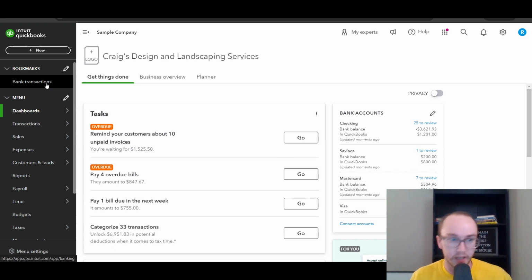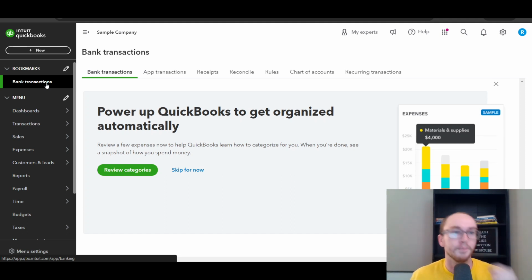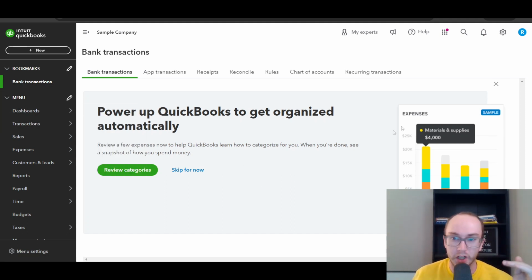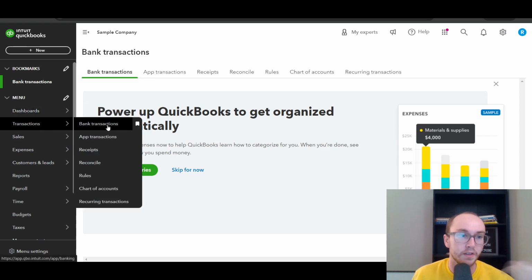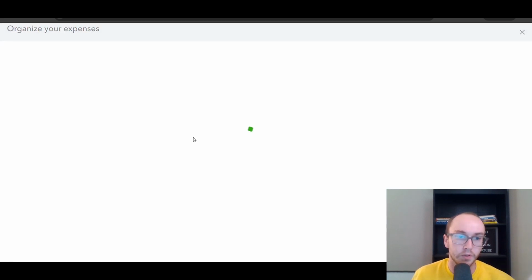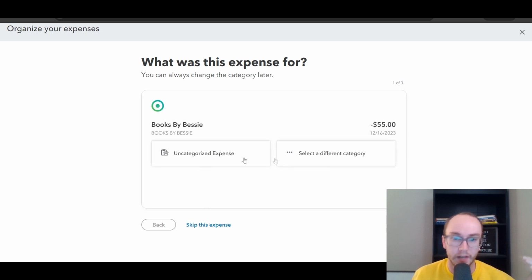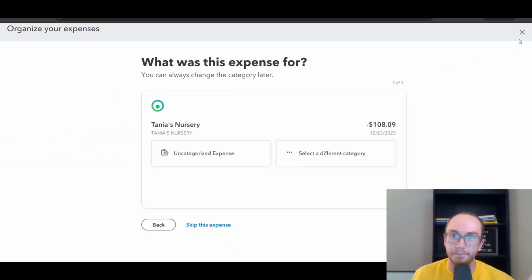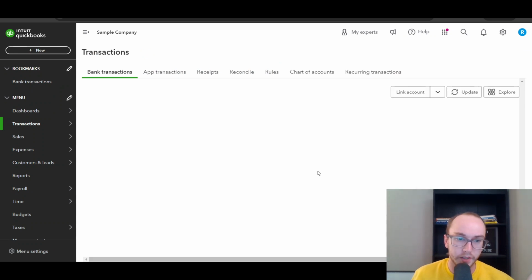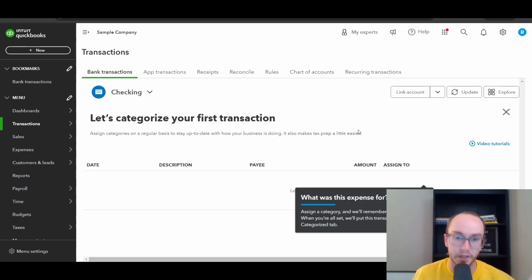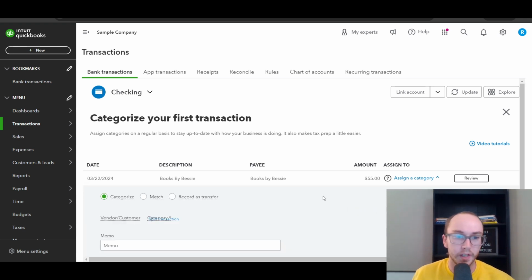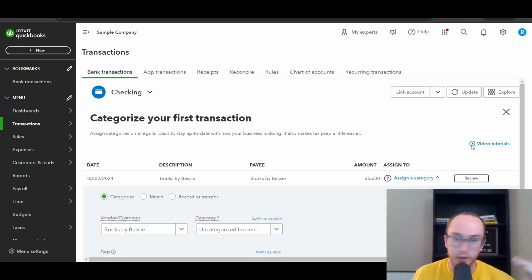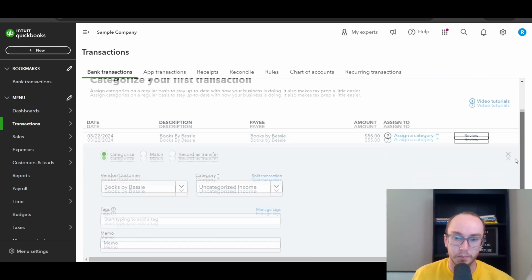Next, now moving into the bank transactions, and we'll be moving into the report section later as far as how everything comes together. So within your bank transactions, you're going to have your expenses and everything logged in here. We're going to review the categories. Now, as you can see, you can set things up as certain expenses if they're categorized or uncategorized. We're going to go ahead and skip that here for now. Going to close out of that, skip for now, review the categories. That's if you want to set up certain custom categories. But essentially, this is what it will look like when you actually have a transaction come into your QuickBooks account.